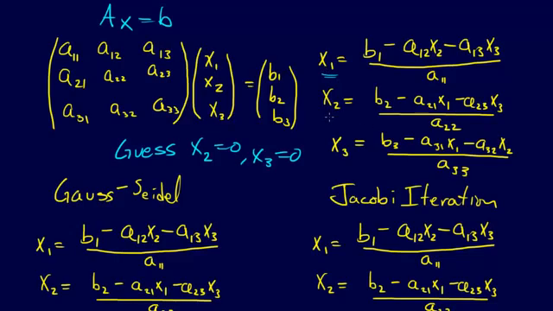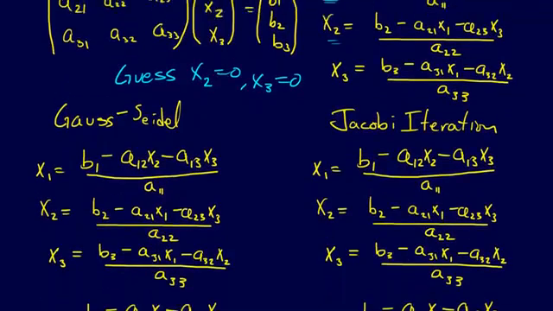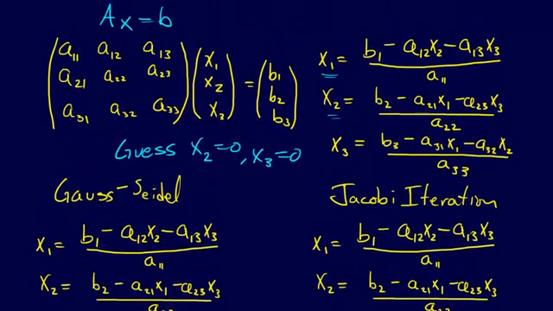And you can do the same thing for the equation for x2. You could put zeros in for x1 and x3, and actually this starts to get at where the differences are between Gauss elimination and the Gauss-Seidel method and Jacobi iteration. But that's the idea. So you just get your x1s, x2s, x3s. You start out with 0, but then as you get guesses, you just start plugging them in, and you keep doing this over and over again, x1 through x3, x1 through x3, until hopefully you get closer and closer to the solution.